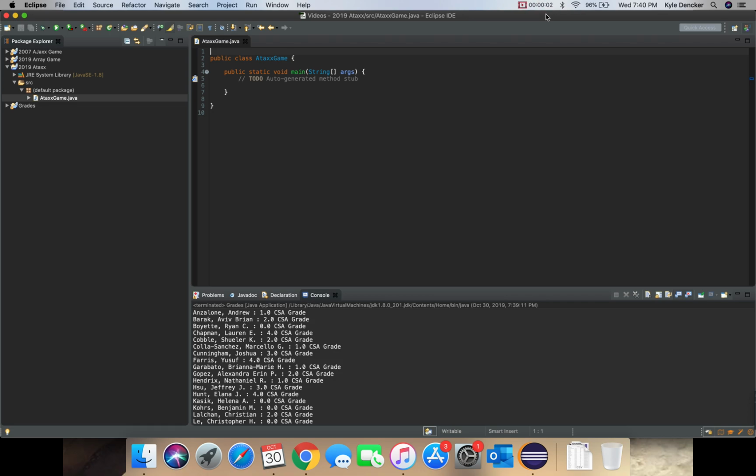All right, welcome. Today we are going to be making the ATAX game, and I showed you a demo in class. What we're really going to be looking at is how we actually build this and what we need to do to make sure we can actually play the game. So today we are going to pretty much draw the board. We are going to be able to click places and it puts down a token.